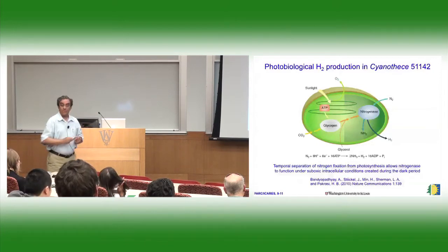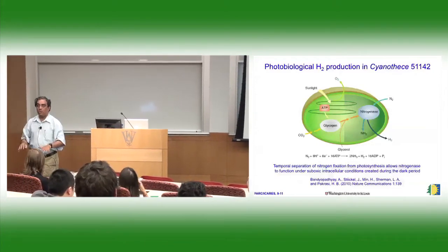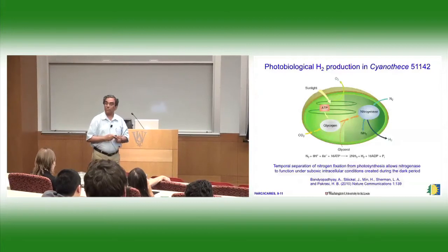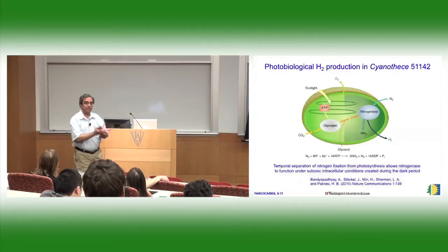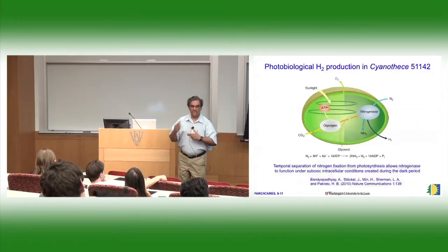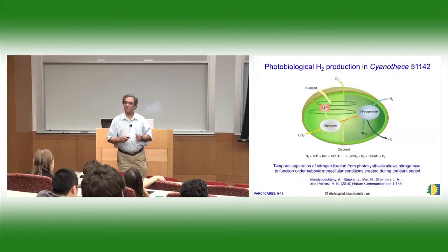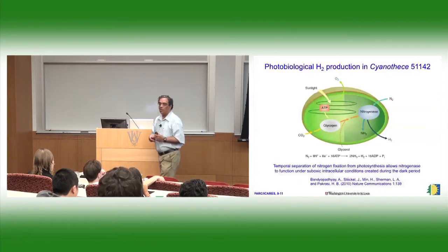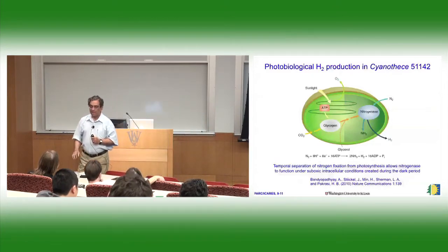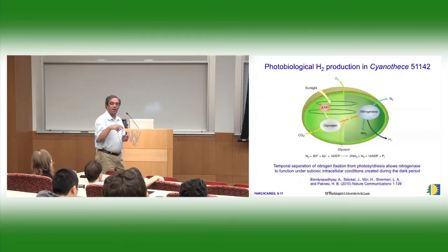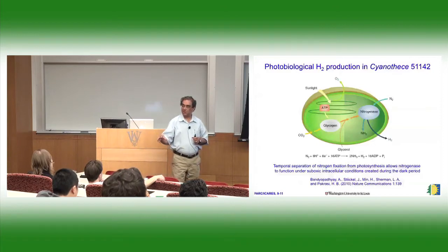Similarly, the nitrogenase reaction also requires low oxygen tension. If there is any oxygen present, not only will the reaction stop, the entire apparatus, the enzyme that fixes nitrogen and makes hydrogen, falls apart. This is the conundrum then. How can you fix CO2, derive energy from light, evolve oxygen, and in the same organism, in the same cell, also produce hydrogen? There are lots of different ways that people have been studying this, lots of different approaches, but all center around how do you take care of the oxygen that's being produced.